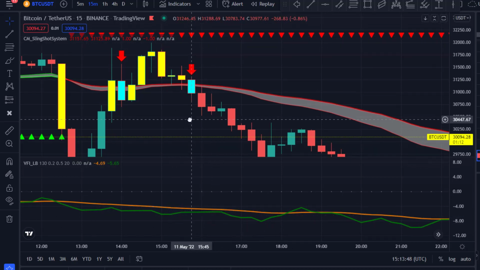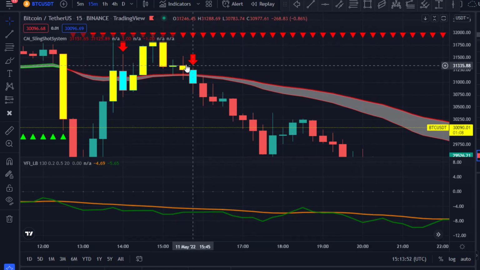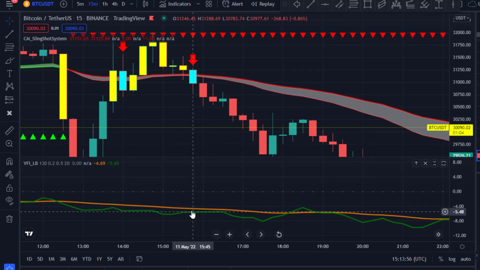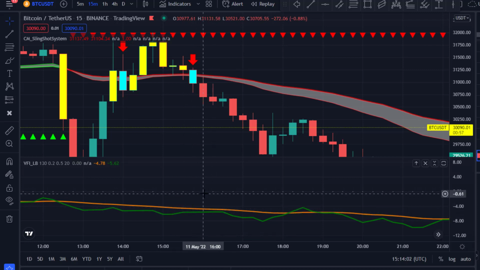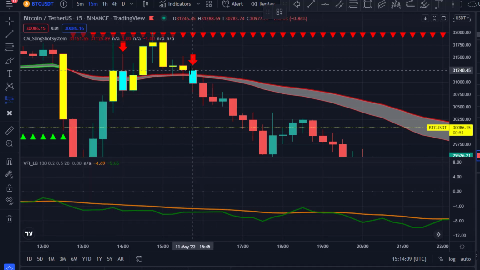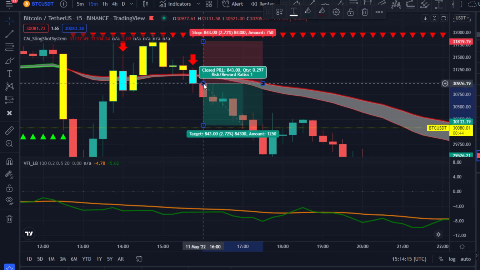I will review it again. We saw the red triangles at the top of the chart. We also saw a red arrow. The green line is below the orange line, and both lines are below the zero line, so this is the best entry point for us. We will open the position on the next candlestick for more reassurance.